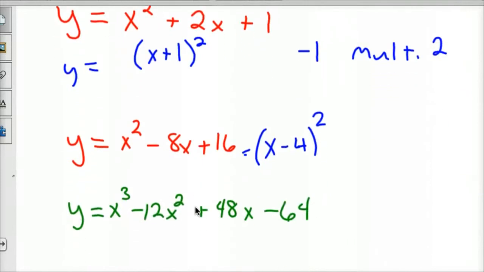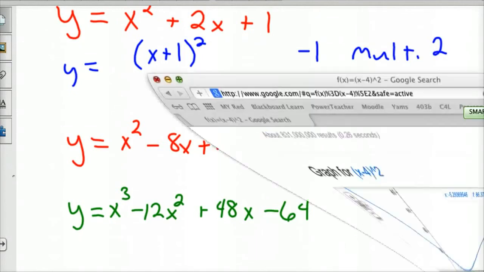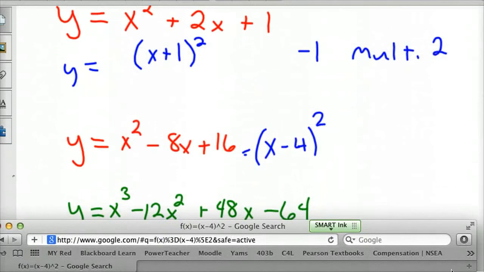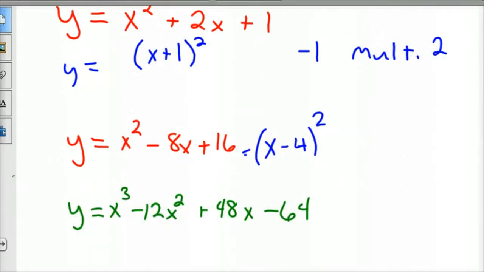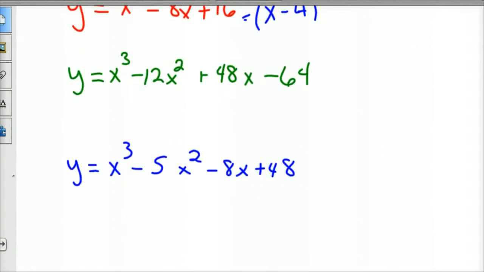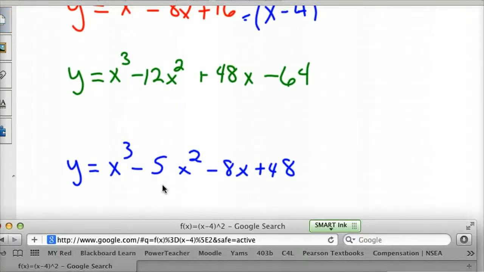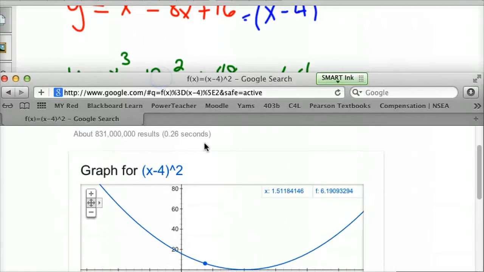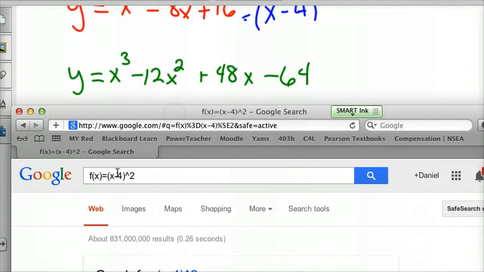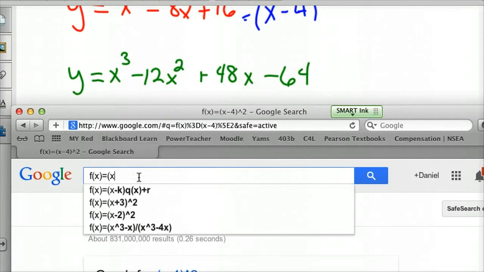Let's say this one is x cubed minus 12x squared plus 48x minus 64. And let's do this so that I can see it and I'm not messing it up too bad. Let me extend the page. I'll show you a couple of them here. So we'll do that green one next. And again, I'm just using Google because that seems like the simplest. Alright, there it is. Now I got them together. And this kind of shows you how to type it in.